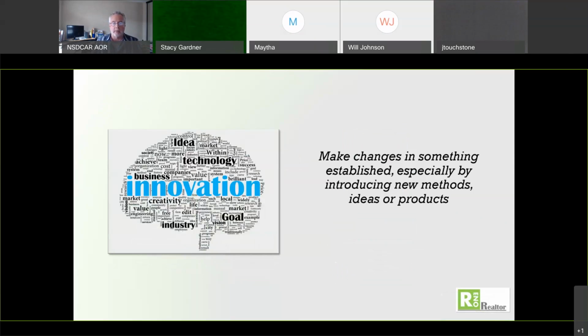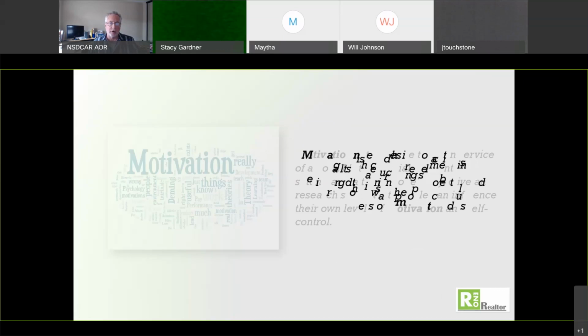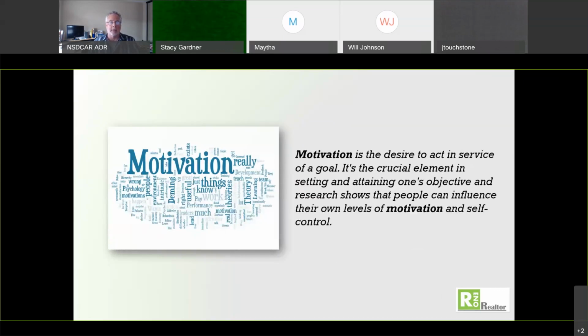So, I talk about innovation. We're working with some existing tools in the marketplace here. These renovation loans are not new. We're just going to demonstrate how we could use these renovation loans in some real world real estate scenarios. And then motivations. We're going to give you some more compelling reasons why you should be looking at renovation loans.